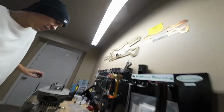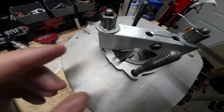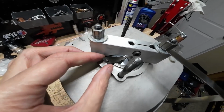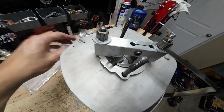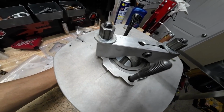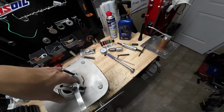Just like that. So if you look down in there, you can see I've got that feeler gauge in between the piston and the top of the exhaust port. Let me open it a little bit so you can see. Oh, and there goes my gauge. But there's the exhaust port opening.